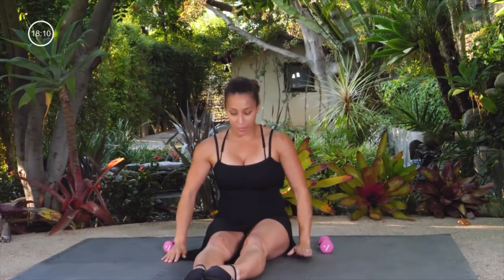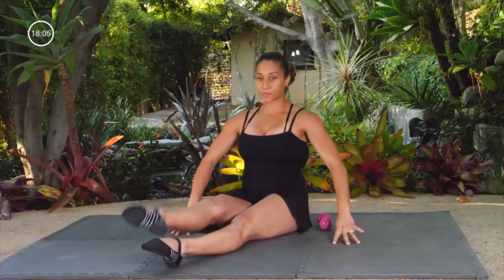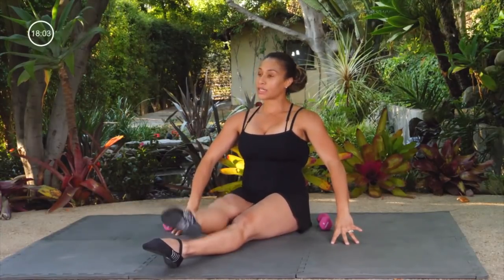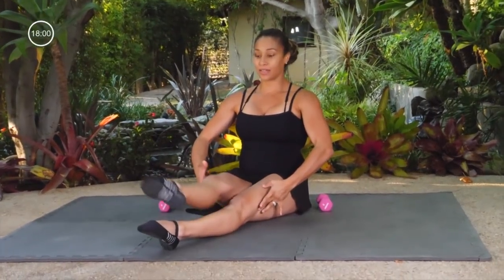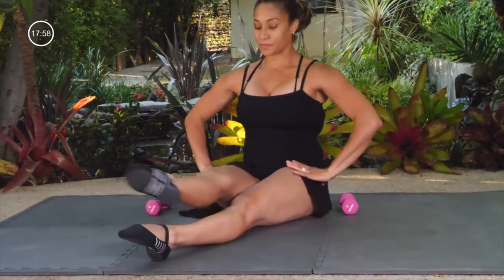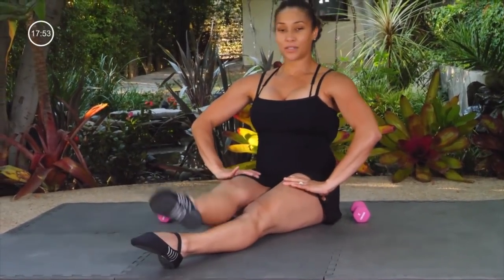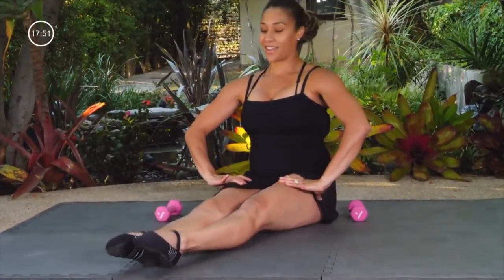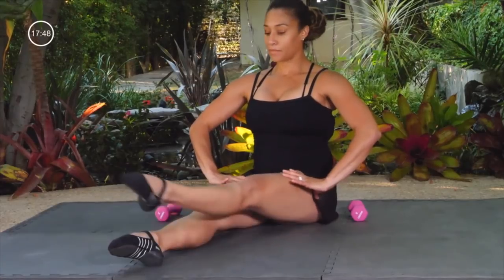Sitting alongside, and you're just going to take a lift, touchdown, lift, touchdown. So it's like a cross, and you want to keep that leg working turned out. This is eight. Nice leg work, nice good authority, still through that chest. Two, other side, and four eights. Two, three, four.